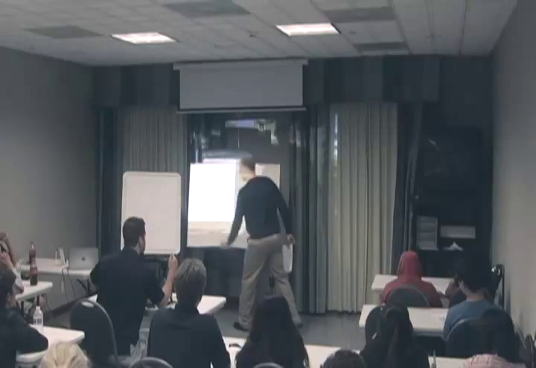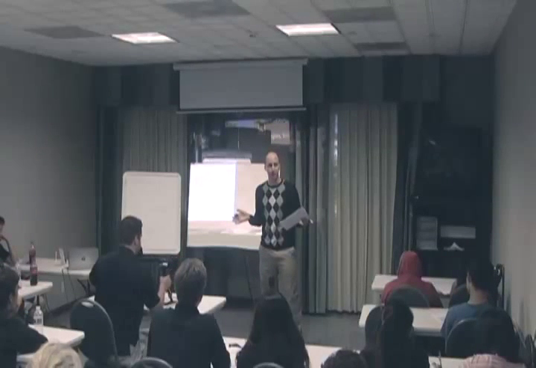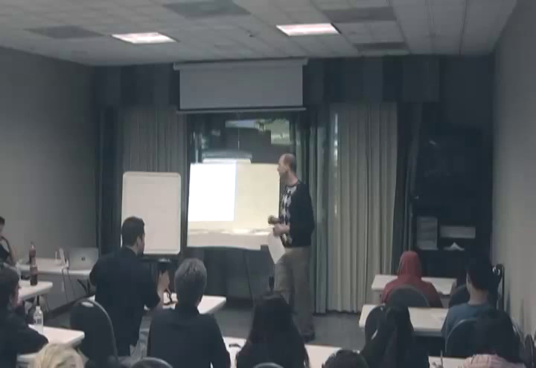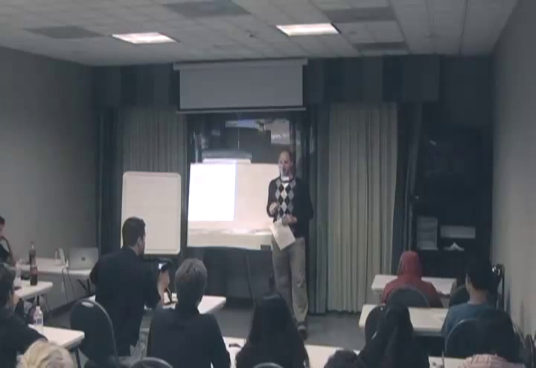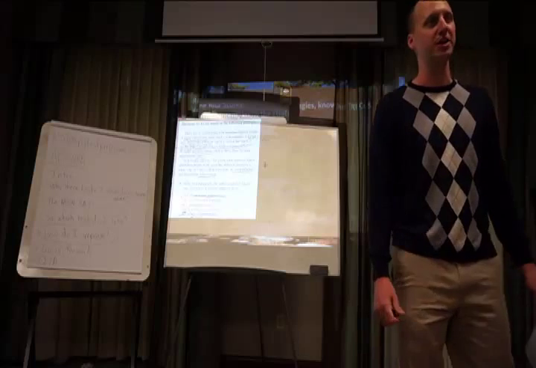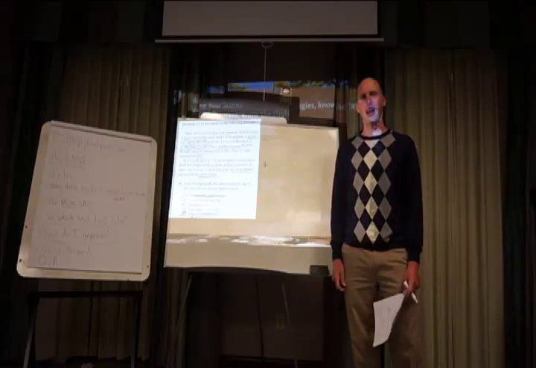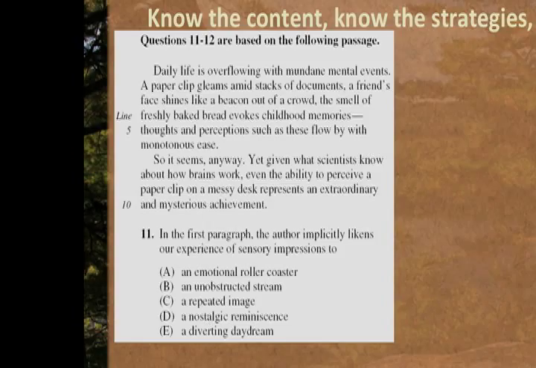By the way, there is a kind of a pro-level tip on the SAT and the ACT that, just like with the grammar, if you're ever in doubt, pick the shorter one. Here, if you're ever in doubt, pick the least specific one. An unobstructed stream is pretty vague. Nostalgic reminiscence also kind of too, but usually the reason the more specific one is wrong is because it goes too far in some way. It becomes too extreme or I never said that. Anybody think they have an angle on which one of these is in fact wrong? It's a little too extreme and it's kind of never said that.